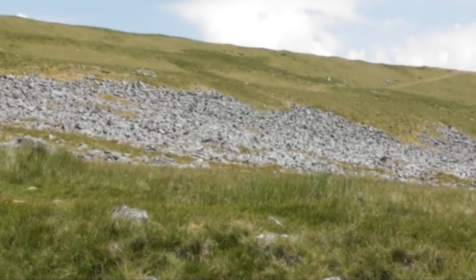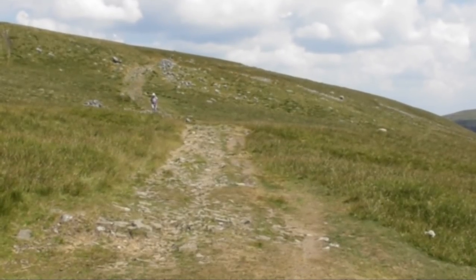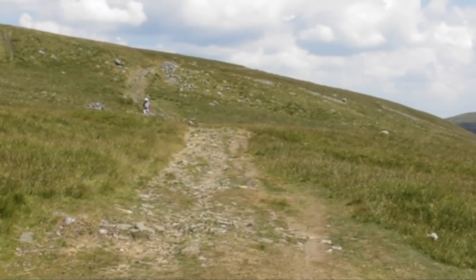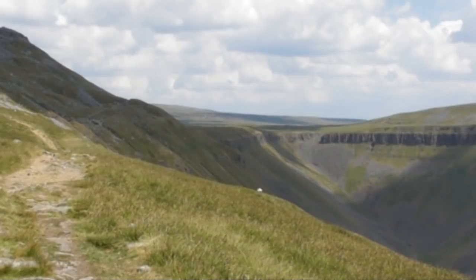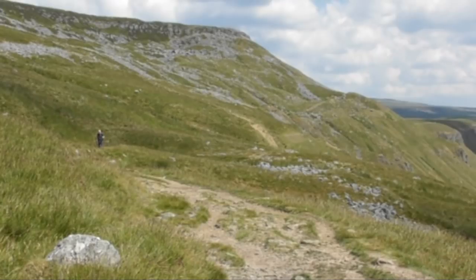And, well, we're at the brow. I said it'd level out, but it keeps going uphill. And as we get higher, we're starting to see the other side. As you can see, we're not near the top yet, but we're getting there slowly. Well, there's the view. Just a tiny bit cloudy. We've had brilliant sunshine all day. We just keep heading forwards.